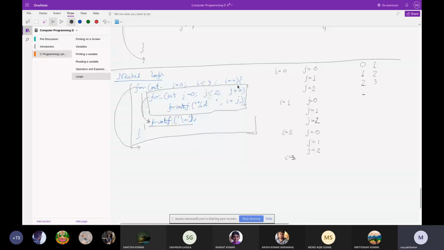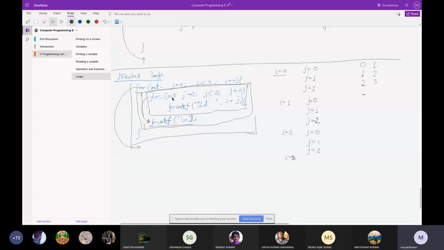So consider something like this. This is your main loop, I is equal to 0. So it starts from I is equal to 0. Now from I is equal to 0, this outer block will be executed, this complete block will be executed, right? Consider other than the for, if there would be anything else, this complete block will be executed for I is equal to 0, right? But in this case, as a part of that block, there is a for loop itself.